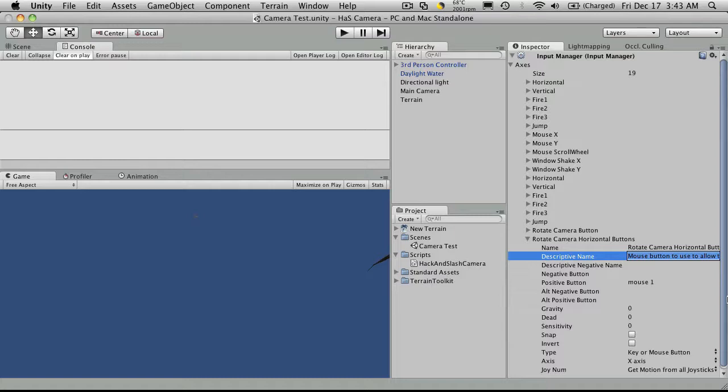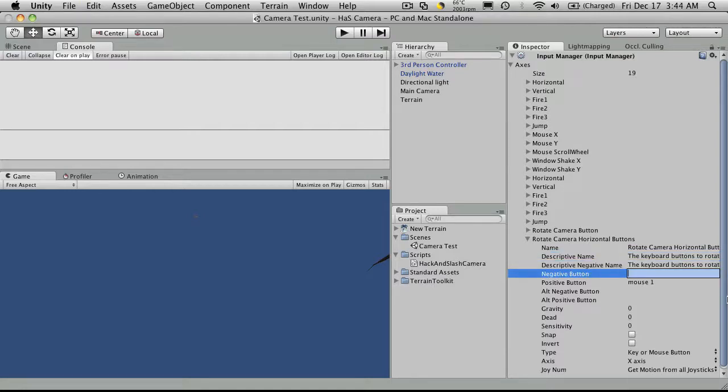I'm going to rename this for the description, and I'm just going to say the keyboard buttons to rotate the camera horizontally. The negative description name, same thing.